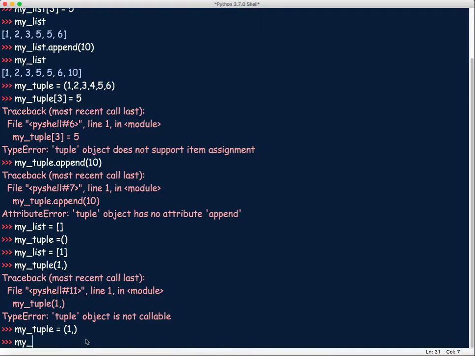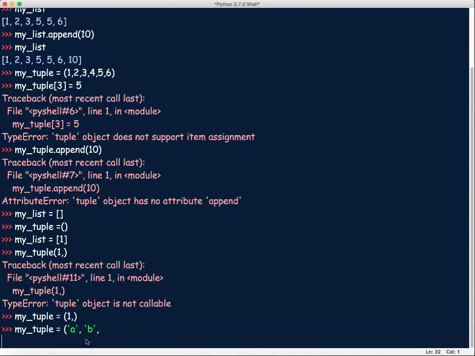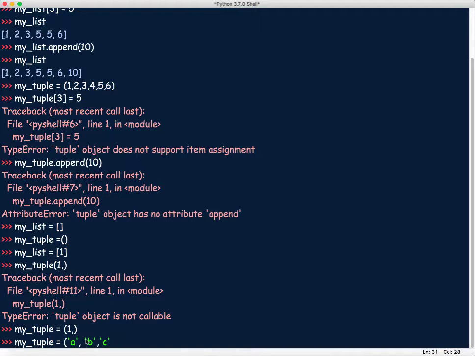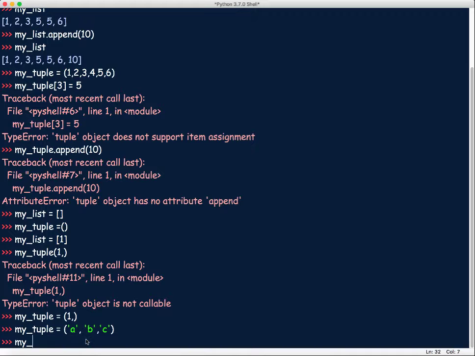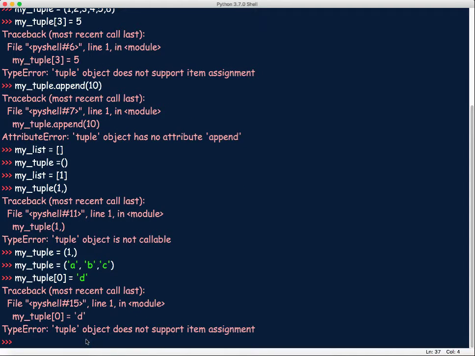But let's say I do have a tuple. My tuple is going to be equal to A, B, and C. Now, we already figured out that I can't do this: 0 equals D. But if I want to do that, what I would do is create a list.